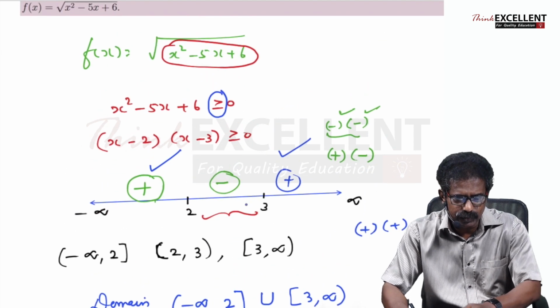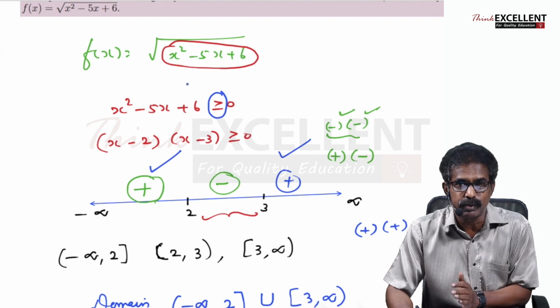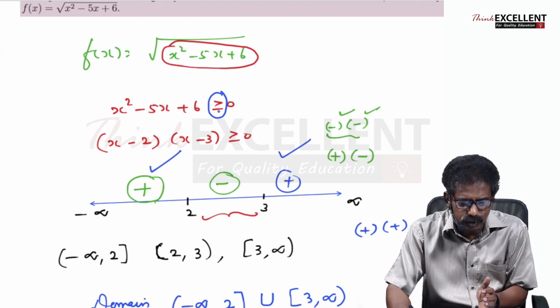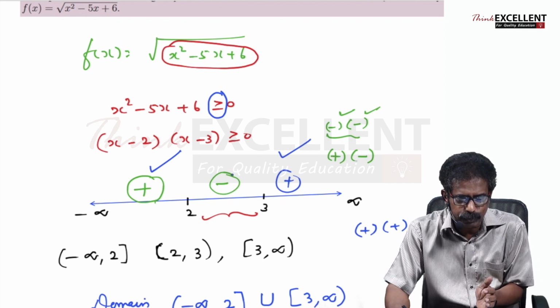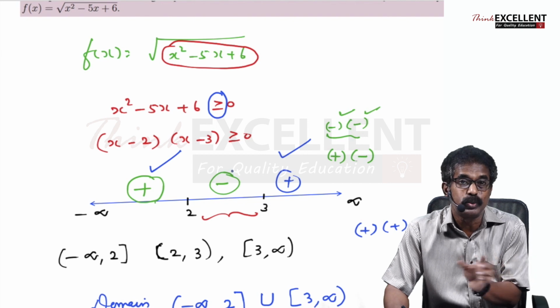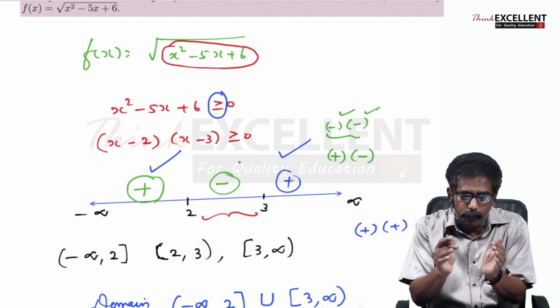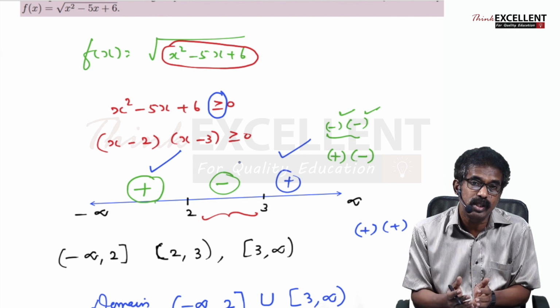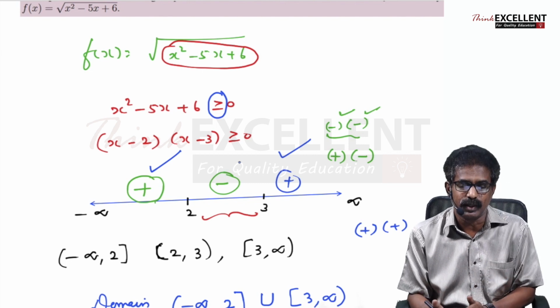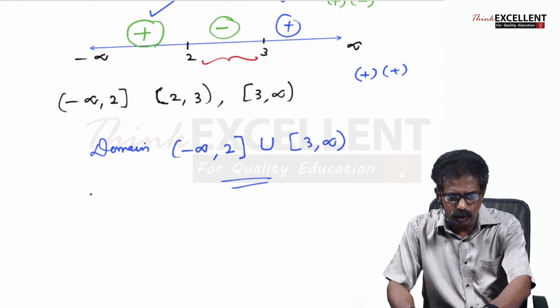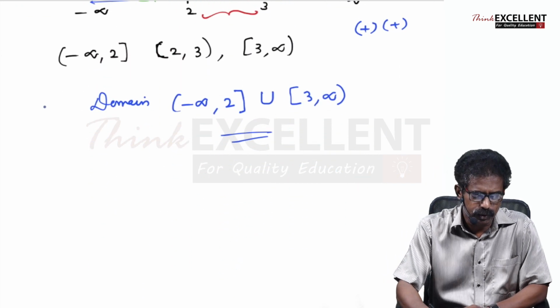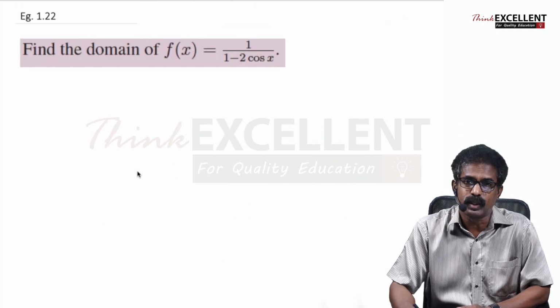Suppose there is a root here, so definitely it must be positive, right? Suppose it is negative, then you take the negative part. What is the negative part? The middle one, 2 to 3. In that case, you have to give that interval. Less than 0 means open interval 2 to 3. Less than or equal to 0 means closed interval 2 to 3. So like that you write. We'll do more sums so you can understand better. Later you can watch this again and understand.